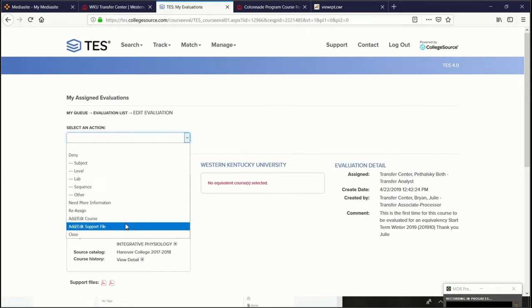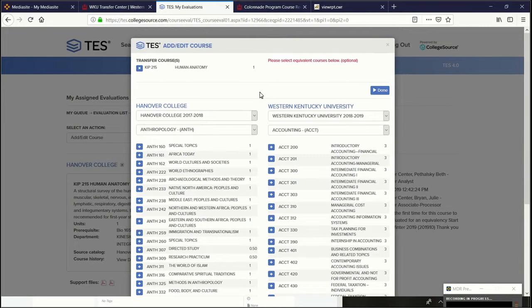So if you have to add one, you go to Add Edit Course and make sure that your first thing you do is choose the proper data set catalog. We will only provide you courses that are available in that particular term. So that's why you want to choose the actual course data set that you need to make this equivalent to. That would have been provided for you. So right down here you see a start term. It says winter of 2019, but says spring. So do winter of 2019 on that one, or if you don't know, by all means call me.